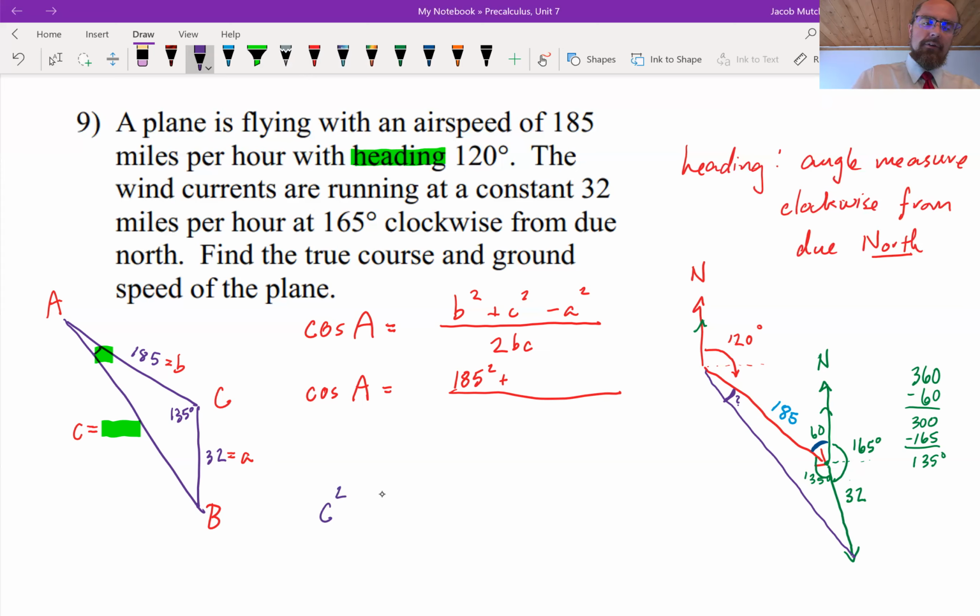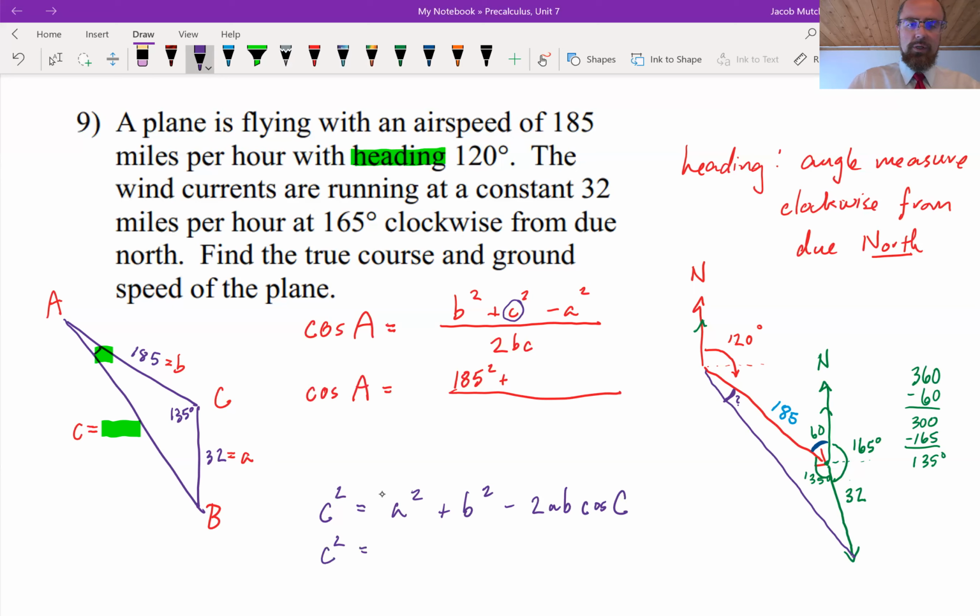So I'm picking up the version that solves with C. Again, I had C in that formula, but that's part of what I'm looking for. So let's solve for that very quickly. C squared is A squared plus B squared minus 2AB cosine C. So let's fill in our values for side C.